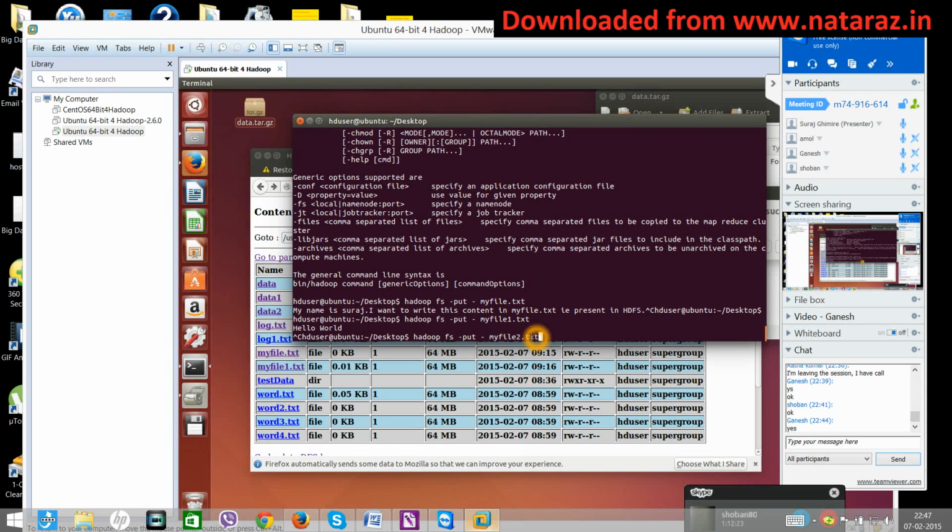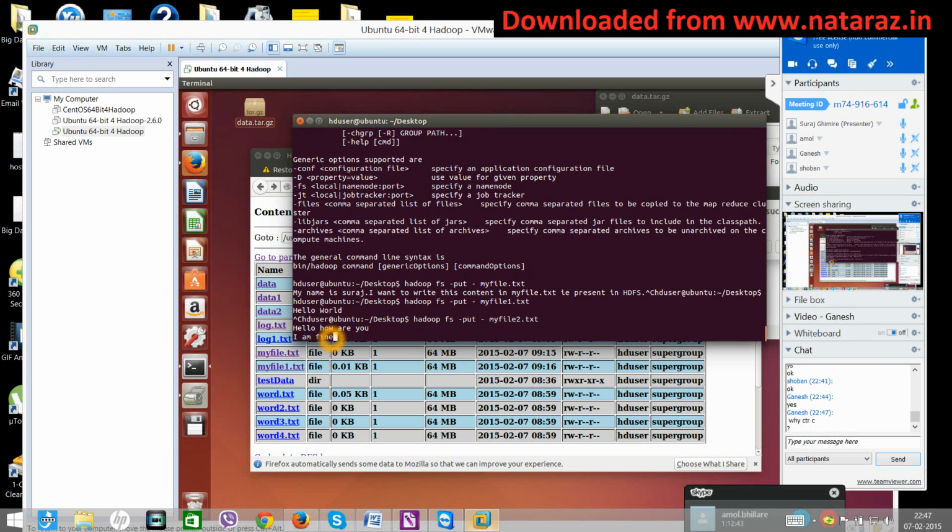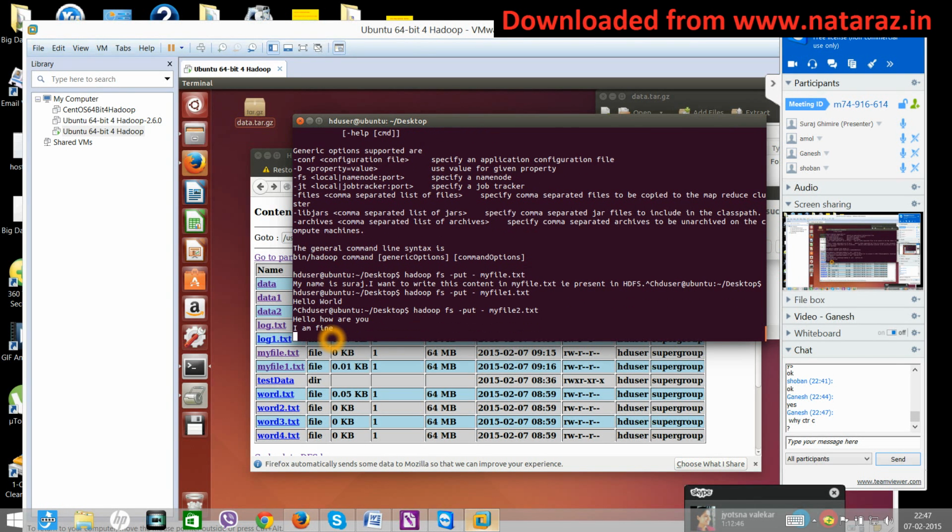So if you use this concept, then you can write the data into myfile2.txt from your keyboard. Now I got access to my terminal. I am writing something: Hello, how are you? I am fine. Now I need to quit, right? So you press Control C. Control C will quit, and whatever you have written here will be stored in your myfile2.txt.